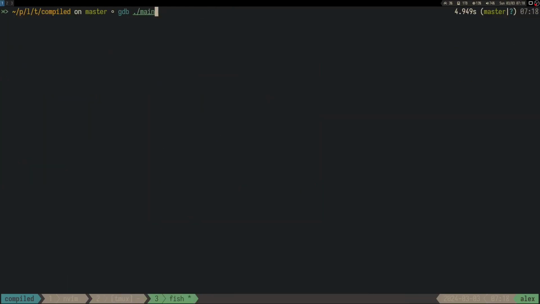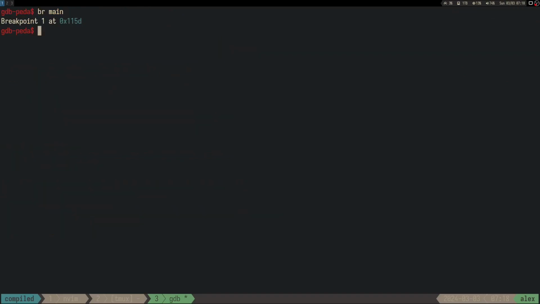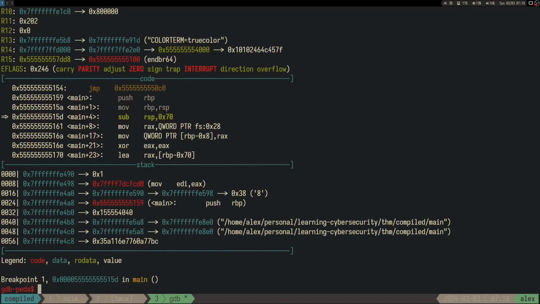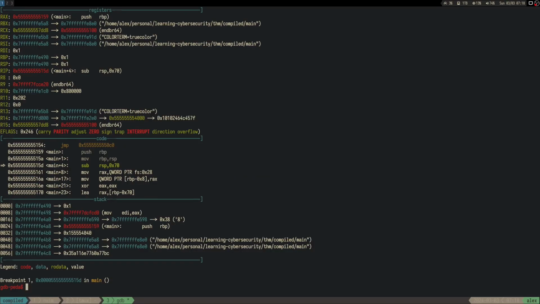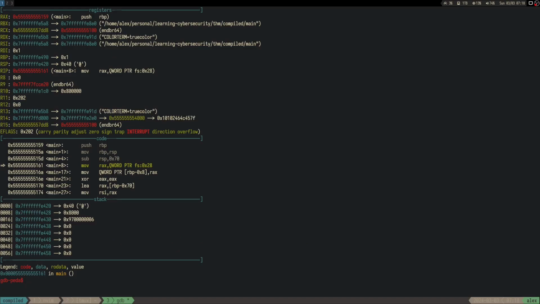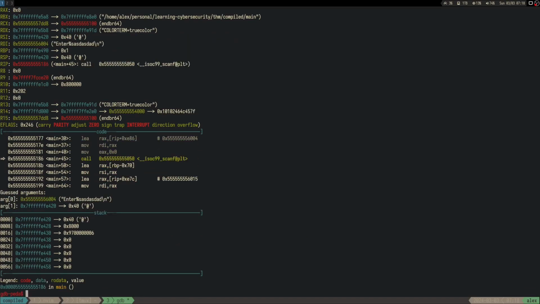Let's try to also use GDB and do a break on main. See what happens. So let's run it. I'll just make it a bit smaller just to see everything. Okay, so let's do next instruction a couple of times. Here we read. Here we do the scanf, right?